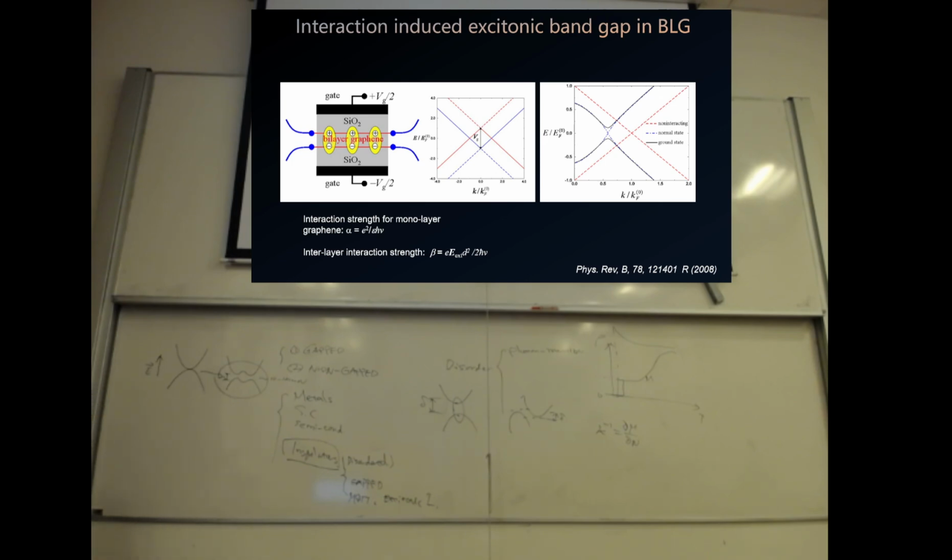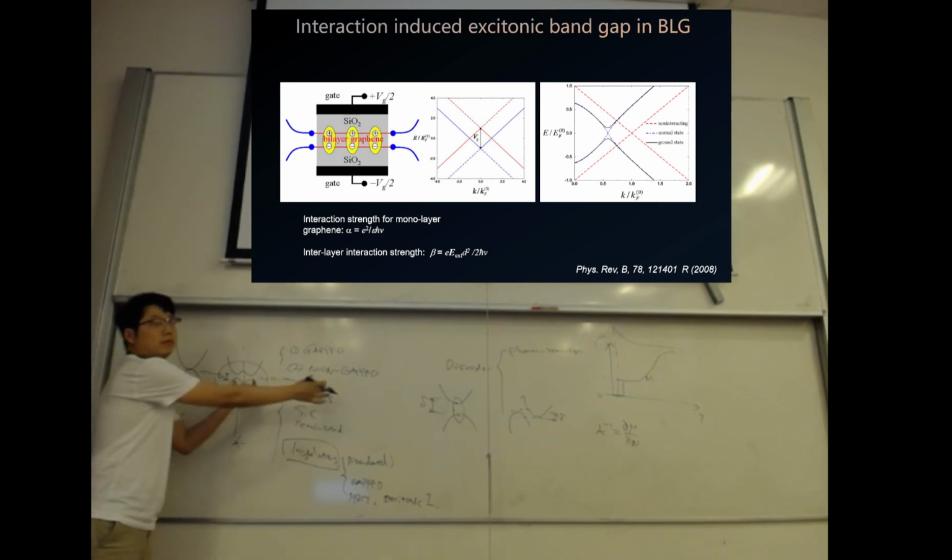So, yes, please. Is this gap opening in one valley or from two valleys? It's from both valleys. So the left picture is one valley and the right one is two valleys. This is E_x equal to 0. But in the right one you have some hybridization. This is one valley, and it's also at K, yes. You have another set of that.